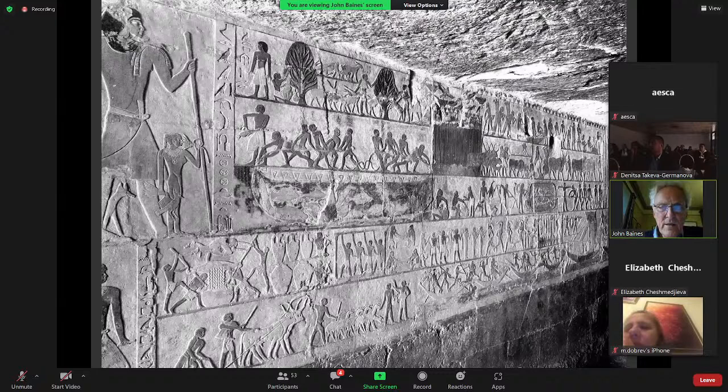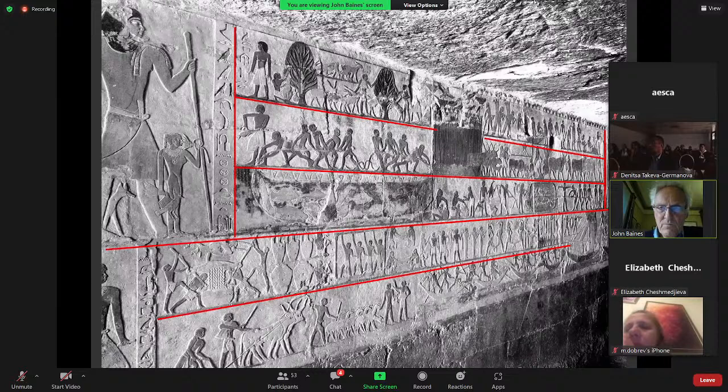And there are the registers which organize the composition, and they are treated very inventively. So you have here this group of people who are netting fish, and they are composed into nearly symmetrical arrangements. So exactly how that works is less important for the composition than the way it's arranged. Then you've got how to link the tomb owner with what's happening, and that man there does that because he is at a miniature scale, but he's facing the tomb owner, and he is said to be the steward and mortuary priest, so he's a person of high status.